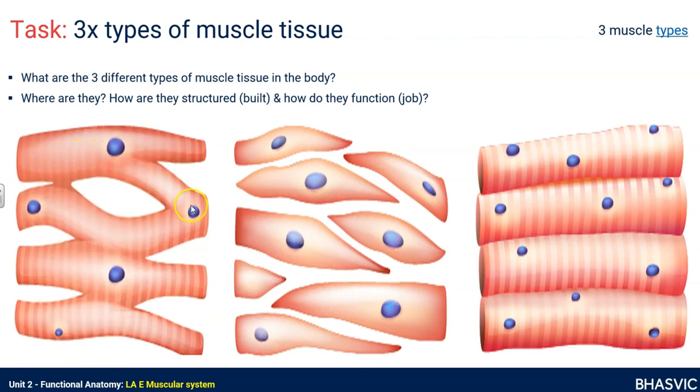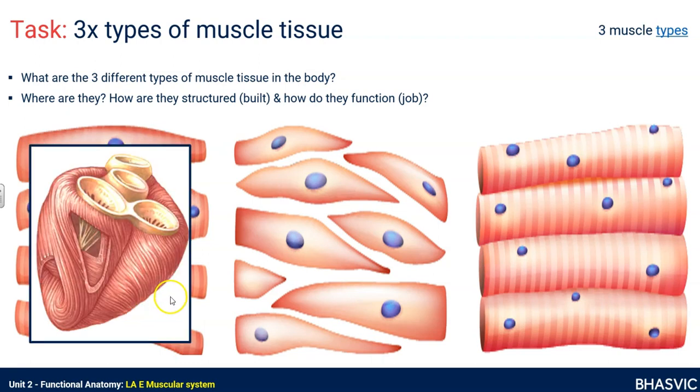And you can see that the fibers are kind of all interconnected or intercalated. That means that if an impulse spreads along these muscle fibers, it will spread between them all very effectively and very efficiently, which we want. We want the chambers of our heart to contract together. So cardiac muscle tissue is only located in the walls of our heart, and I would call the wall of your heart the myocardium. Myo meaning muscle, and obviously cardiac means heart. So the myocardium is the muscular wall of the heart chambers, which is made up of cardiac muscle tissue.